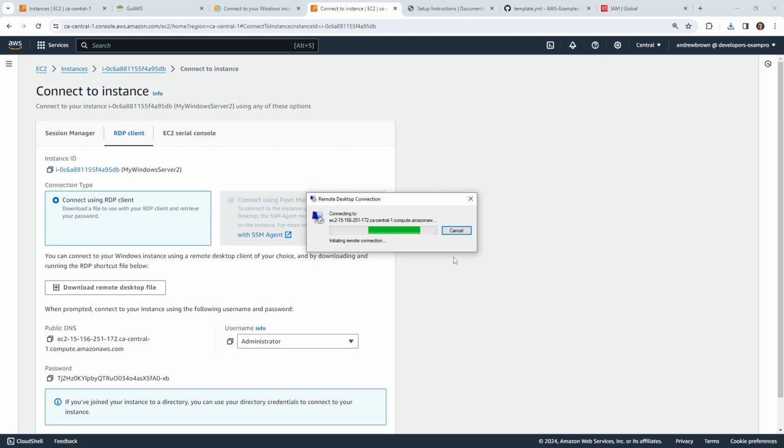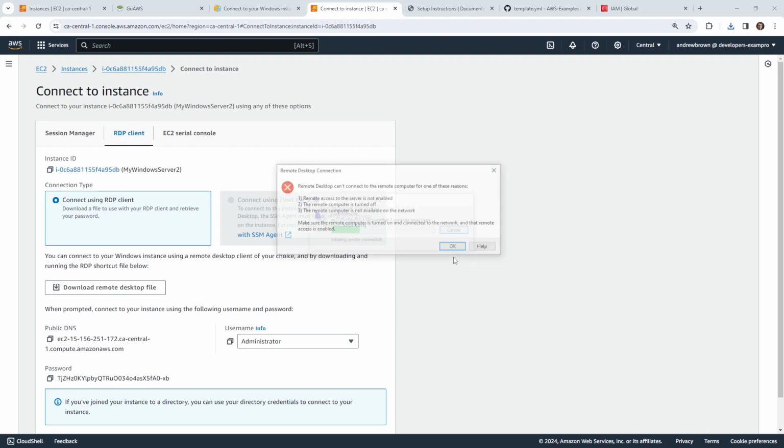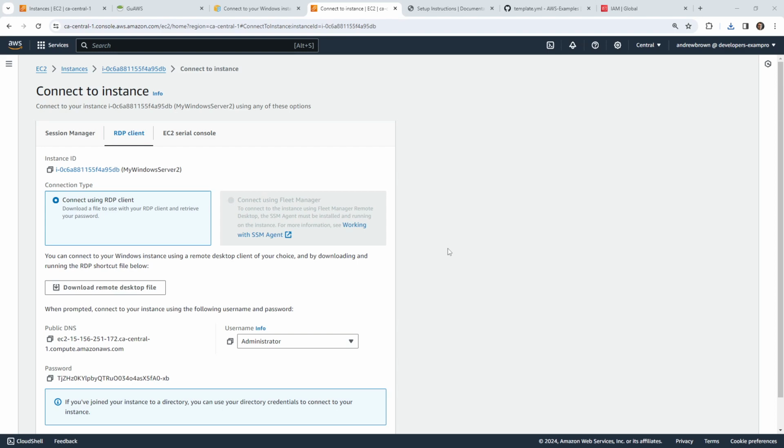Because that can rule out that issue, that it's not Guacamole, it's something that we've done here. The remote desktop cannot connect to the remote computer for the following reasons. But let me just think about this for a moment. Wouldn't the RDP instance have the public key that we upload? Yeah, it would. So it should work. But anyway, I don't think it's Guacamole. I just think that in general we can't connect to it. So something is wrong and I'm not 100% sure what it is. So just give me a moment to figure that out, okay?